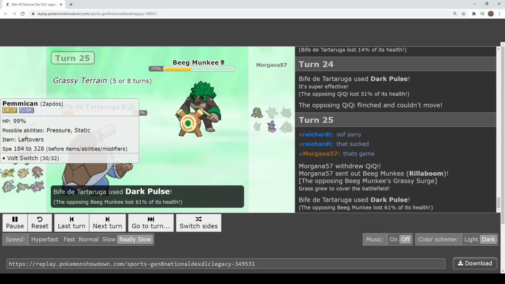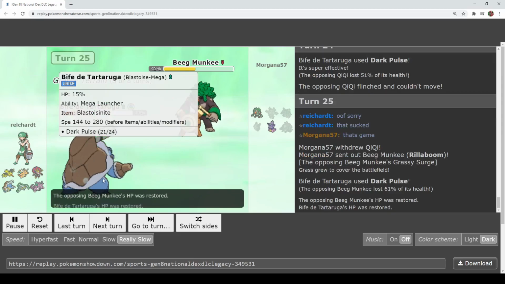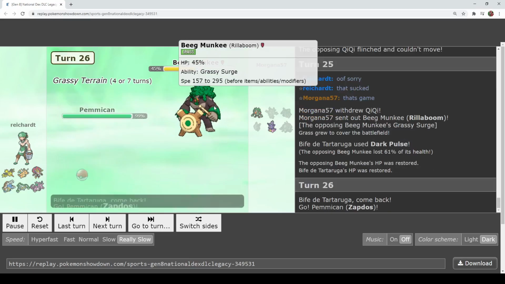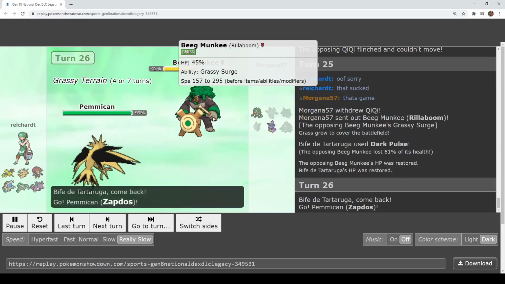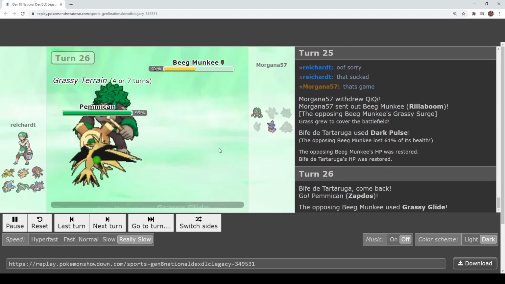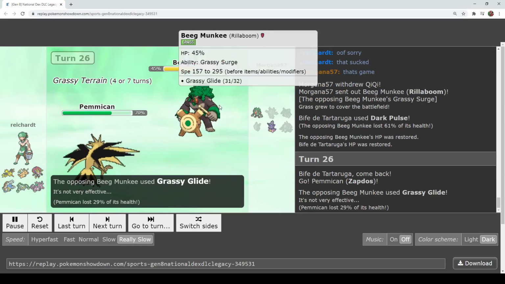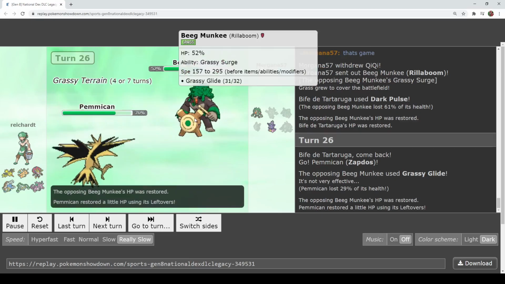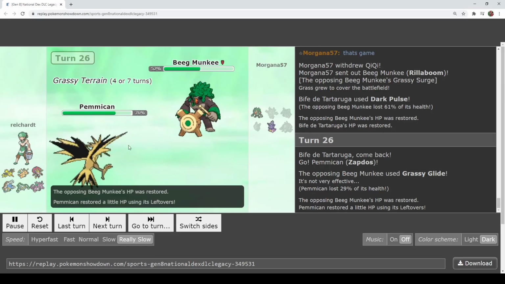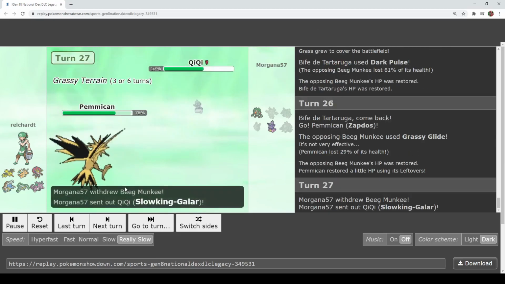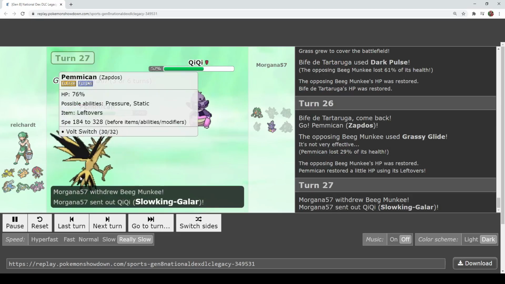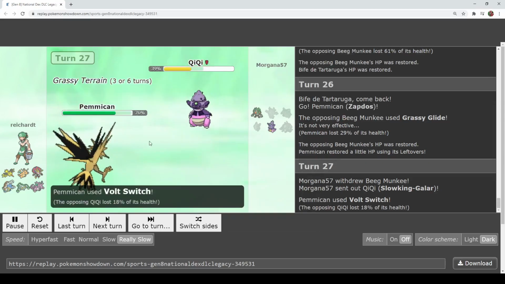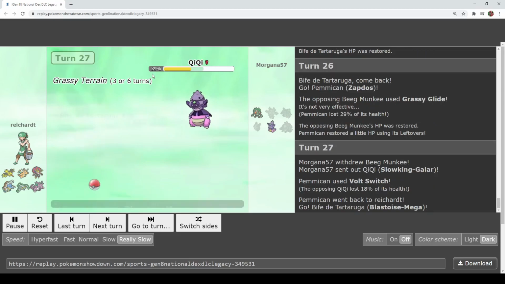There's nothing Morgana can do to Zapdos, really, right? Unless Reich just sacks this. I think sacking this is probably the right play, because then you don't give it the opportunity to go for Swords Dance. But, whatever. Grassy Glide does 29%. I think if Swords Dance came off there, if this is bulky Zapdos, then Swords Dance Wood Hammer would probably KO, especially if you just miss Hurricane here. Or Volt Switch. You would just go for Wood Hammer. Kapow, absolutely dead.